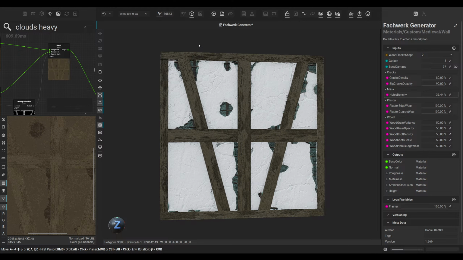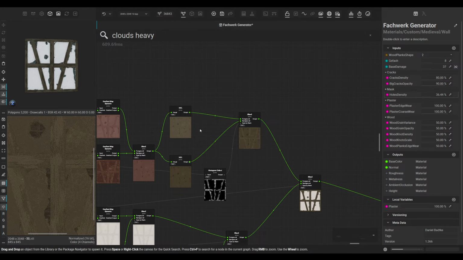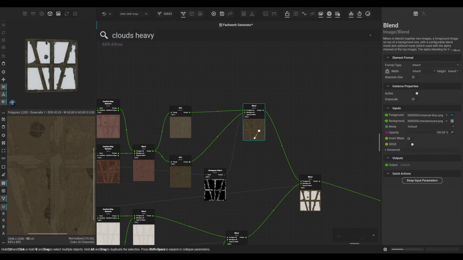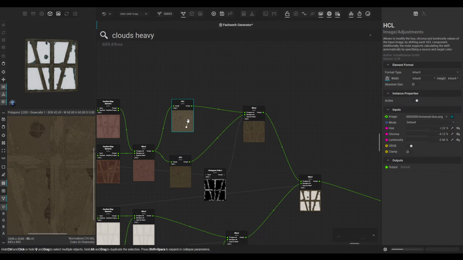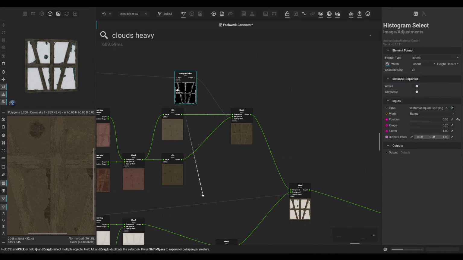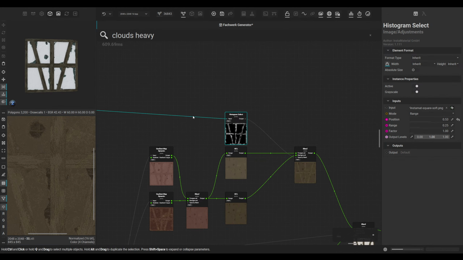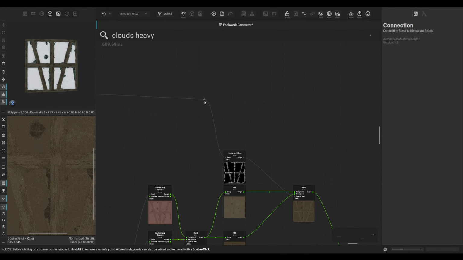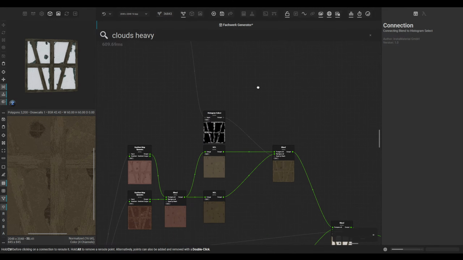Oh, hey Adam, which node, the color variance? Sorry, I didn't see your message. The color variance basically adds a bit of grain into your color map. It's quite nice to use it. It's just this really subtle effect, but for realistic materials you can not really see it, but it makes a difference.